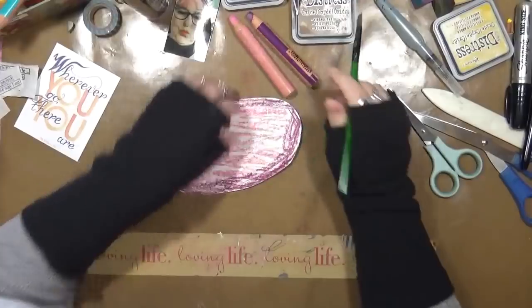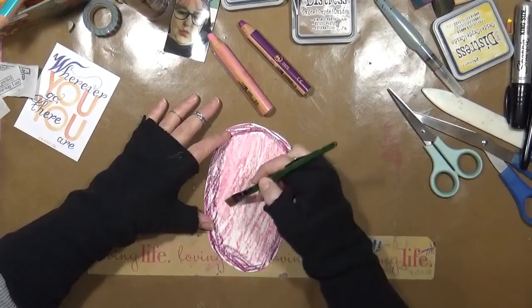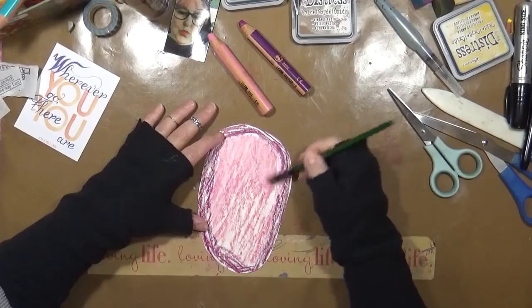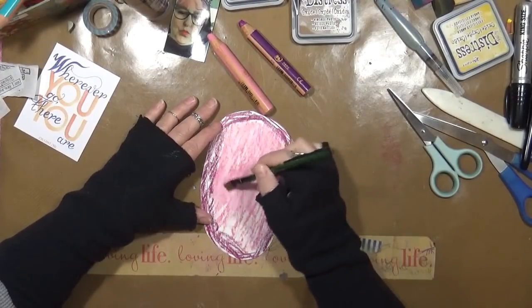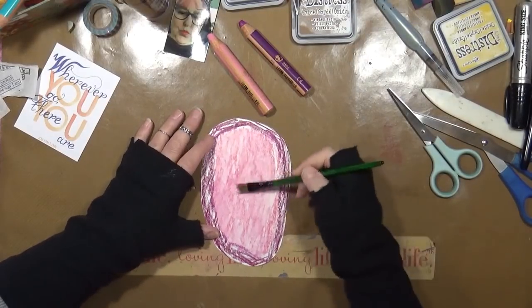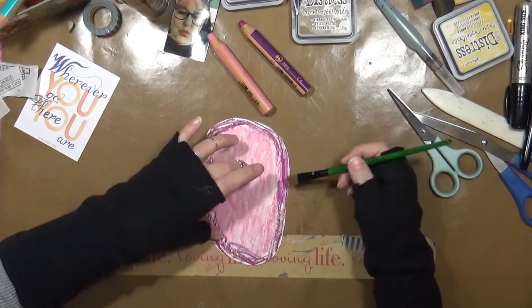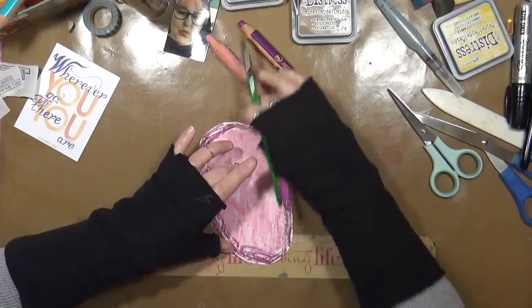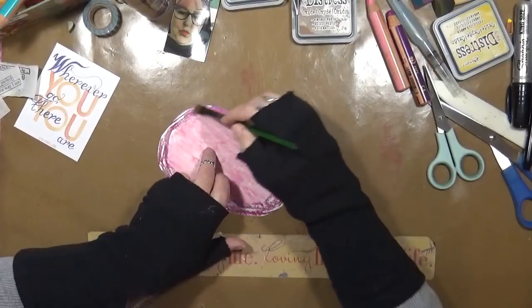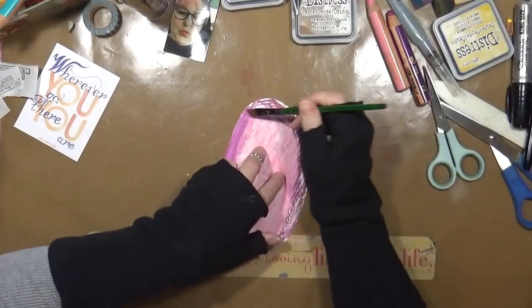So I'm just going to activate this color with a little bit of water. I could do it with my water brush like I did earlier, but I just happen to have this paintbrush handy. And we're just gonna throw it, and let's make this pretty. Kind of make some color on there. I don't want it to be just plain Jane, right? We're not just plain Janes.